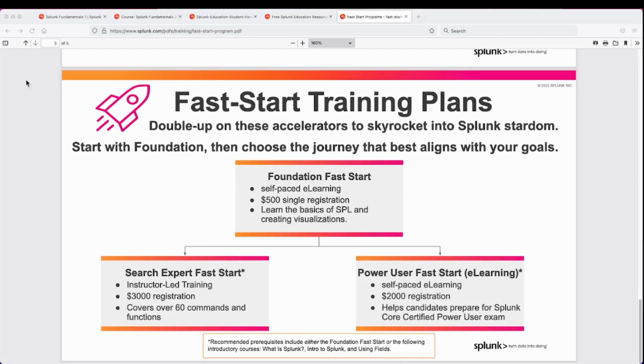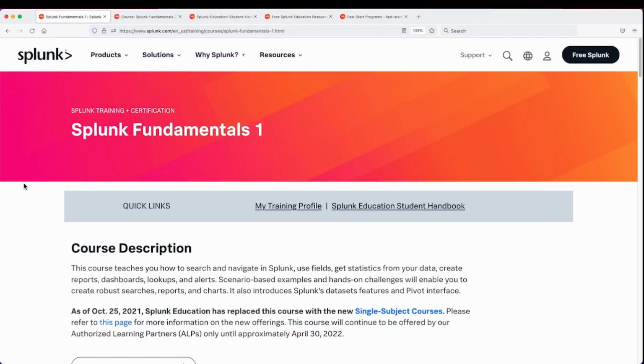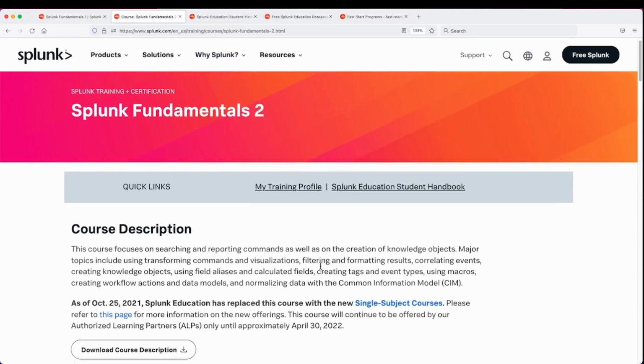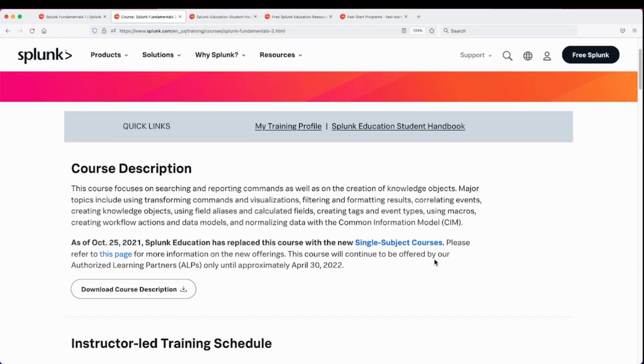So, let's dive in. First, if you try and search for Splunk Fundamentals 1 or Fundamentals 2, you'll notice that they've been discontinued, and they've made a lot of changes to their education, so these are no longer available or offered. I'm a boomer, so I'm used to getting the Funds 1 and Funds 2 PDF, and Funds 1 being free, and then you paid $2,000 for Funds 2 for that slide deck, and then those together made up your power user exam.